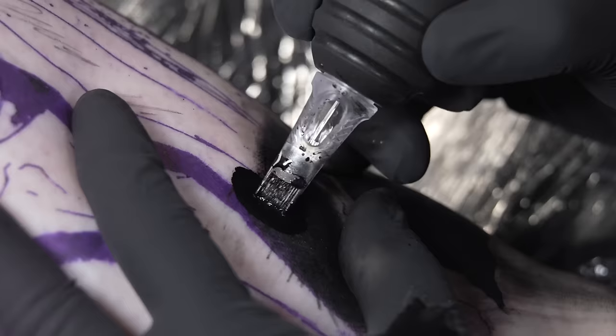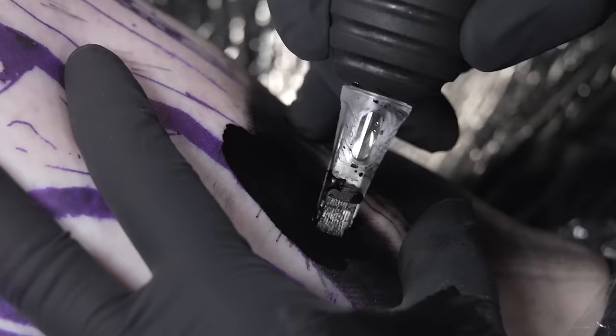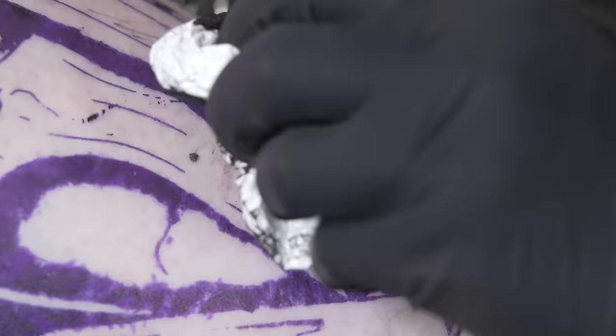I've always been into black work, and I've been working around some amazing black work artists, which has always helped me on my journey of how to really saturate good blacks and get them to heal perfectly. So I've been quite fortunate really to be working with some of the best.